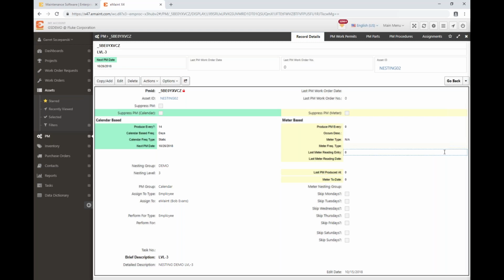So we'll go ahead and walk through an example. I'll show you some PM forecasting generation, and we can see how the nesting will kick in. But before I do, I need to point out that there is one major difference between calendar and meter-based nested PMs. If you recall, when we did our meter uploads, the nesting kicked in automatically, immediately.